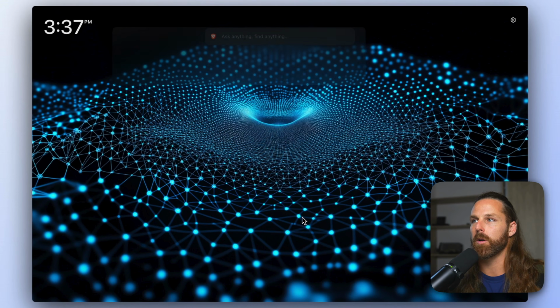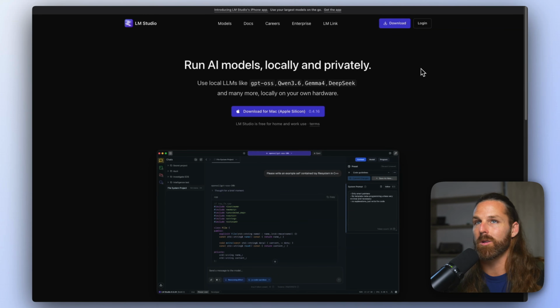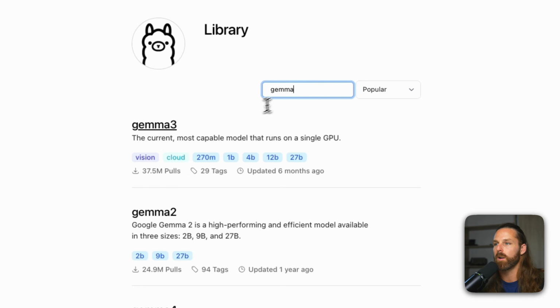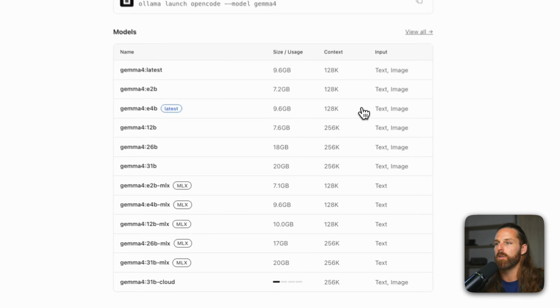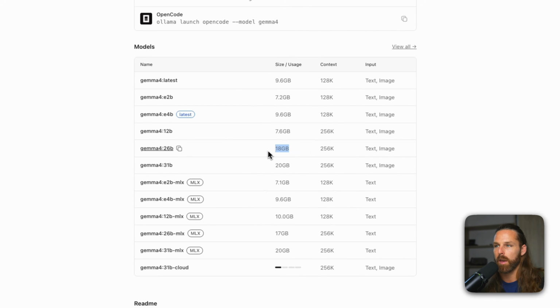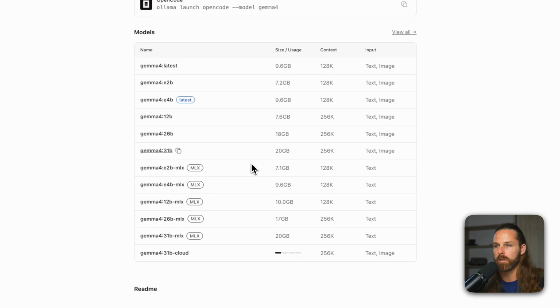Otherwise, you can simply go to Ollama. I recommend Ollama because it's the simplest. You can also try LM Studio or Llama CPP. I think Ollama just makes it the simplest. And so if we're looking for Gemma 4 here, you would just find the model that fits your computer. So if you have 16 gigs of RAM, for example, you can't run this one, but you can run this one, no problem. You can run this one, probably that one too, but I think 7 would be better. If you've got 32 gigs of RAM, you'd probably do pretty good on Gemma 4 31B. And you can do some research here and understand what all these different tags are and the quantization and stuff.